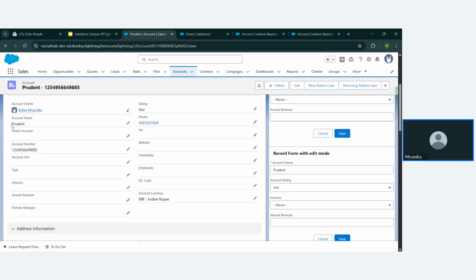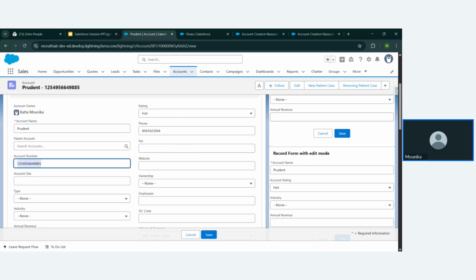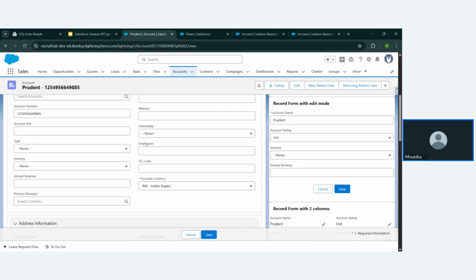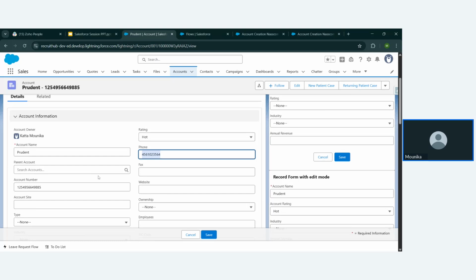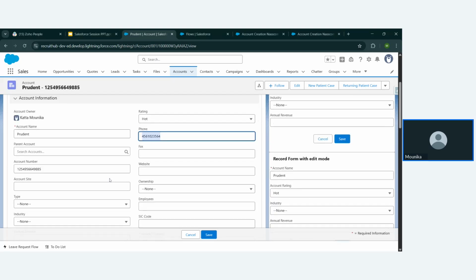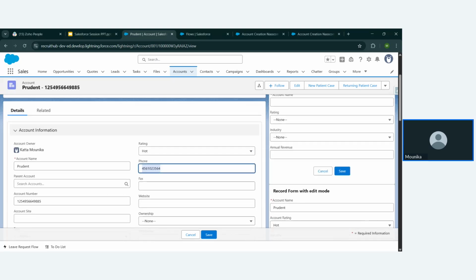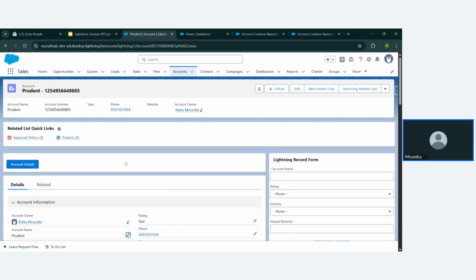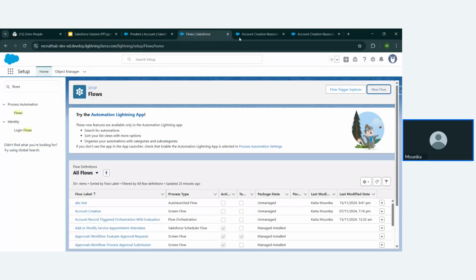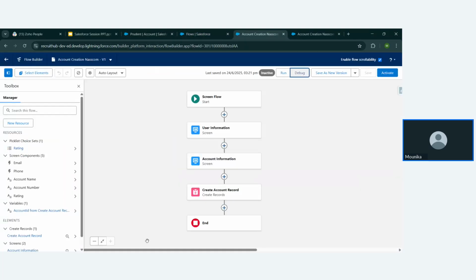With account name Prudent, account number this, account rating hot, and phone number 456 this, and another field we have created is email. I think it might not be in the page layout, so it is not visible. So this information we have given. The account is created. So in this way, we will be using the screen flows, guys.